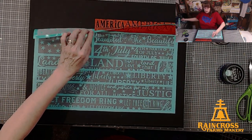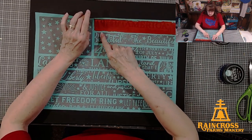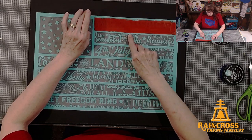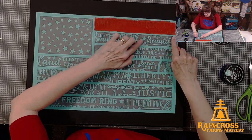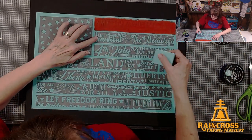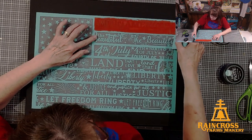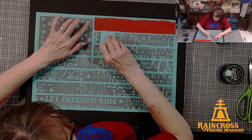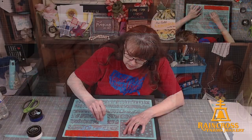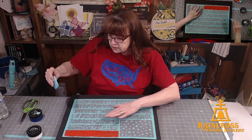Okay, so I'm going to lay this gently back down, but I'm not going to push down on that. I'm only going to push down where I still need to chalk the next stripe. I'm just using this to lay that down. And again, I'm not pushing down up there because I've already chalked it and I've already dried it. Okay, so I think that's laying down.